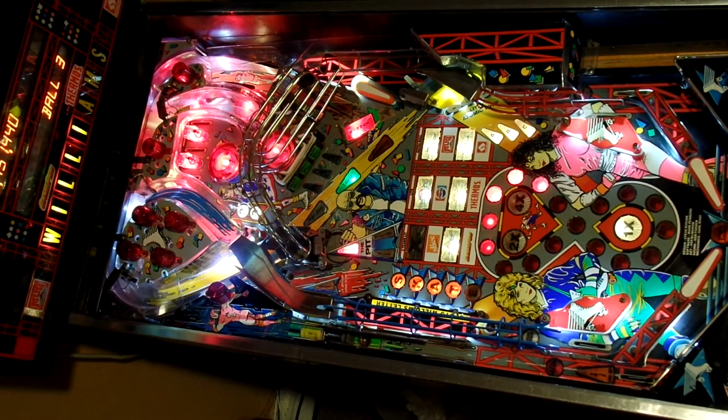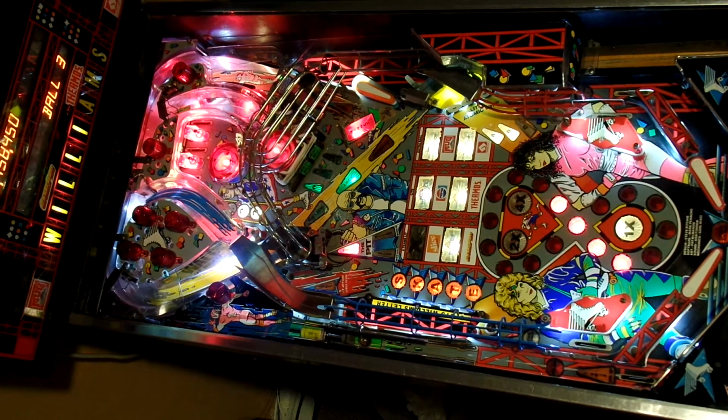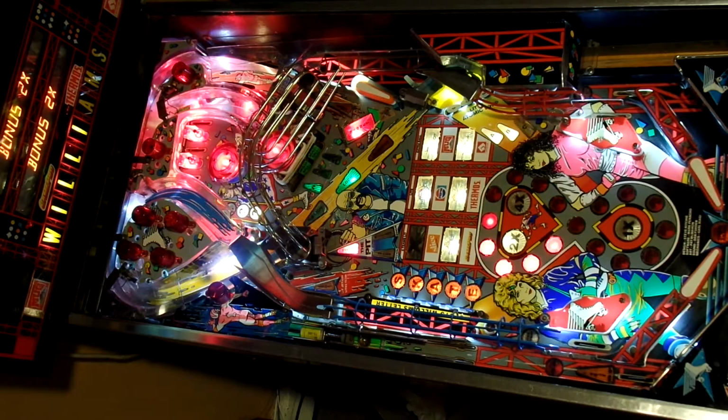So there's an extra ball lit, and I'm aiming for it.